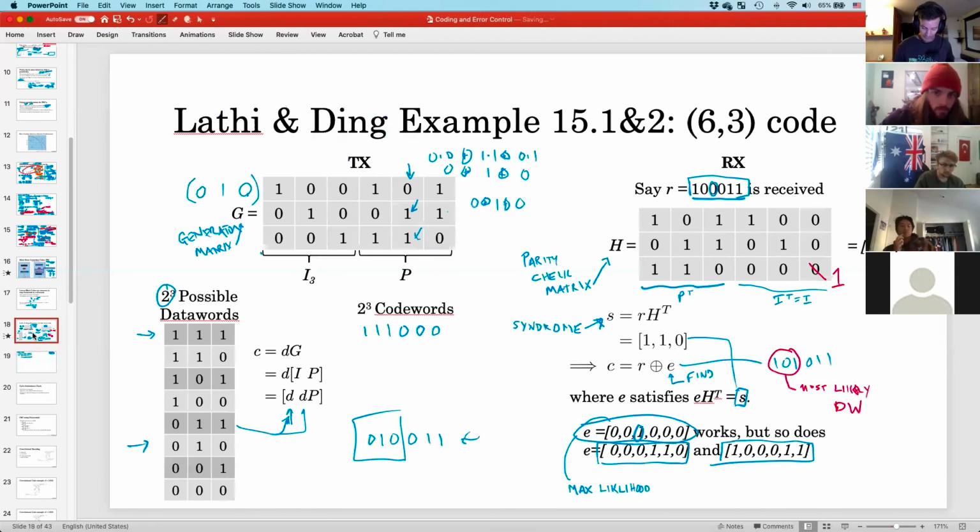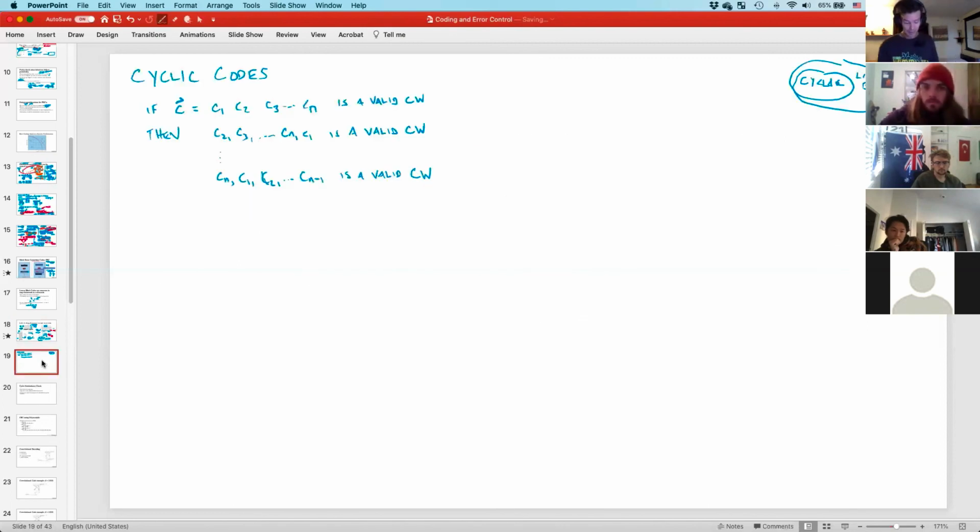We can see that this is not a cyclic code because this code word down here is not a cyclic permutation of this code word up here. So that's an anti-example.